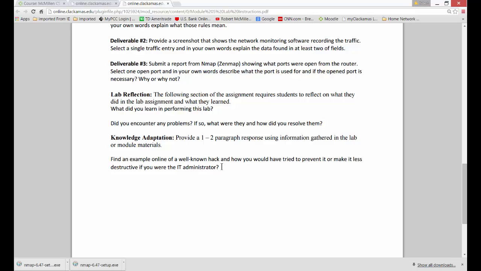Well, I can just give you some examples. One of the biggest types of attacks on the internet is the denial of service attack, and that type of hack definitely can bring a network down to its knees. So that's just one example right there. You could use that one, and you could explain what you would do to try to mitigate that, whether it's purchasing new equipment that you don't currently have. So just figure that money is no object. So if you had all the money in the world to stop an attack, what would you do in order to do that? And so denial of service could be one of them, or unless you find another one that's more interesting on the internet, you can pick that one as well.